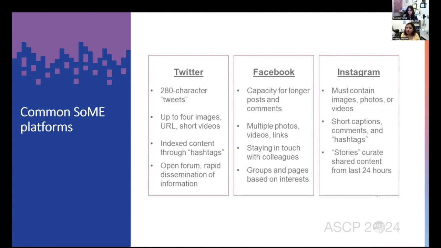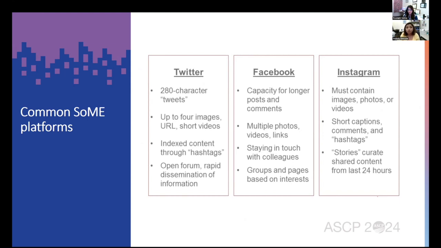In Twitter, you have the character limit, which I think made many users look for other alternatives where there are no character limits. Twitter has a 280 character limit. That's where my argument comes in that it is very quick. You cannot type more than 280 characters, so you have to be short and sweet and be able to give your message, right? And you can only embed up to 4 images or a website link or a short video.